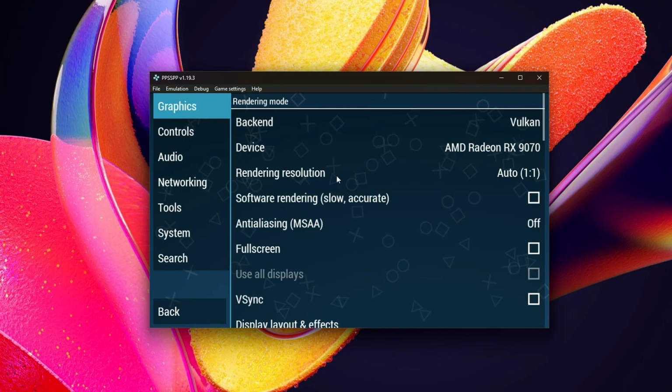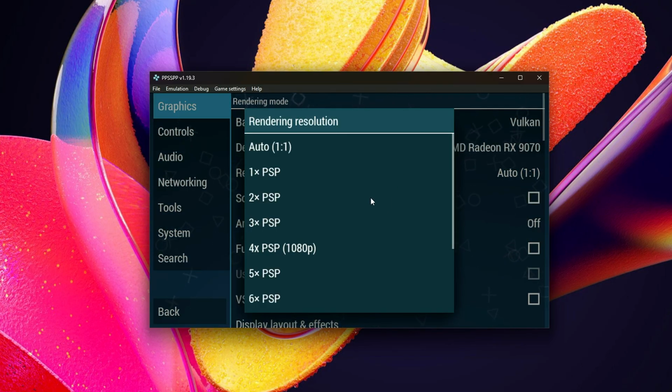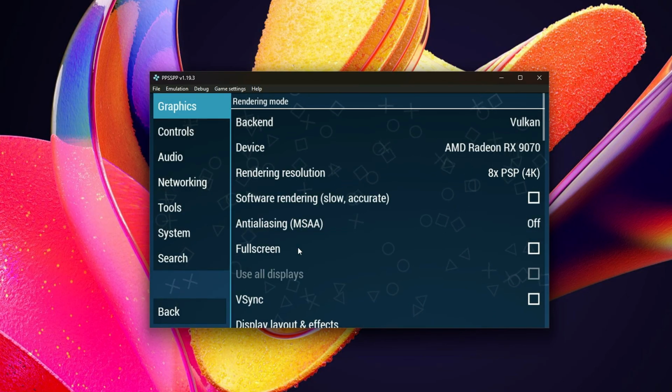The next thing we're going to be looking at is the rendering resolution, and by default, it will render at the resolution inside the internal PSP. Here you can scale it up to a higher resolution, so I'm currently going to be setting it up to 4K just to test it out. But I will say if you are noticing any lag or stuttering, this is one of the first things I would recommend turning down. Depending on the hardware that you have in your system, this can be the first thing that will actually slow down your system quite a bit.